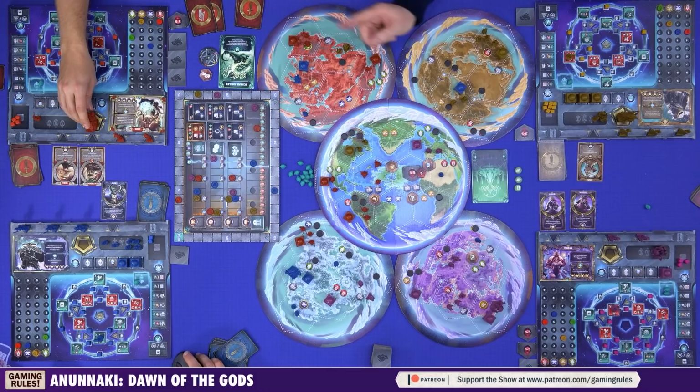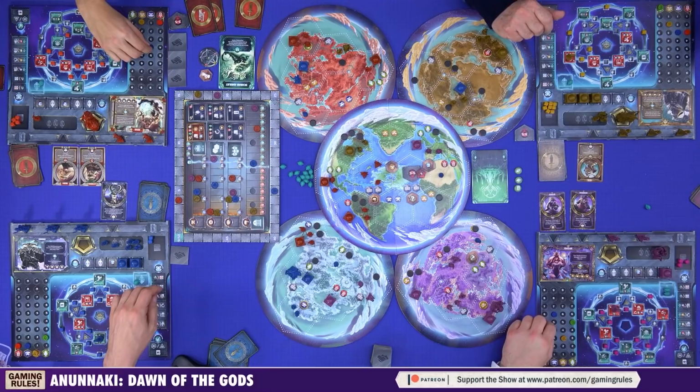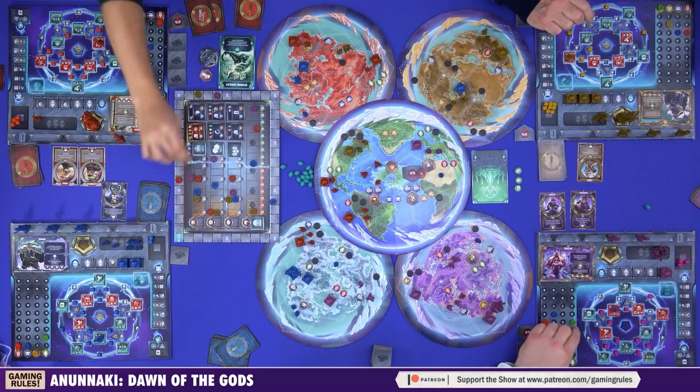I got 1, 2, 3, 4, 5. I got 1 point. 5, 10, 11, 19, 21, including crystals. 21. So that's another 4 points.